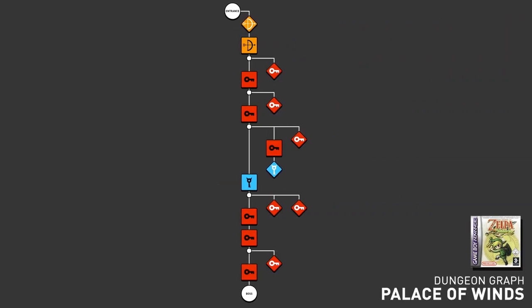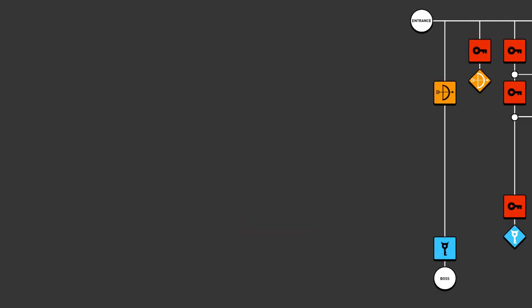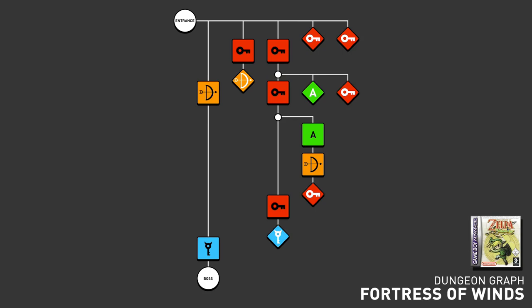Anyway, look at how Palace of Winds is tall and thin because it has no major branching and no backtracking, while Fortress is short and fat because it has lots of branching, lots of choice, and full-on backtracking.